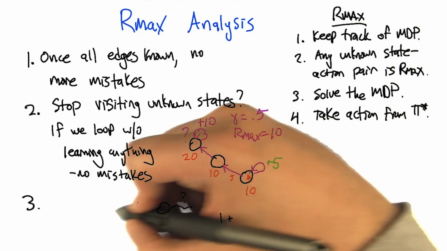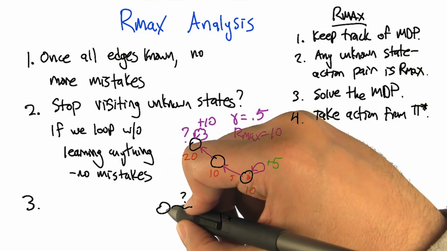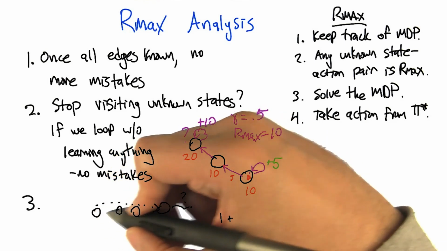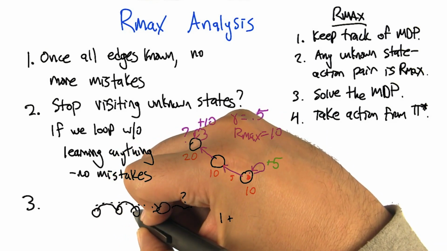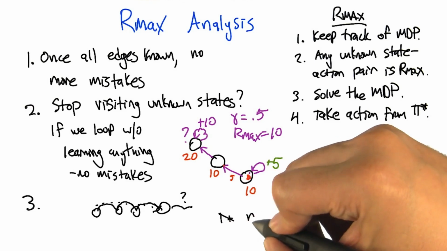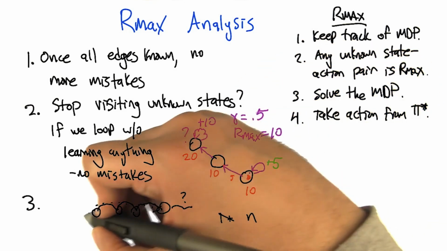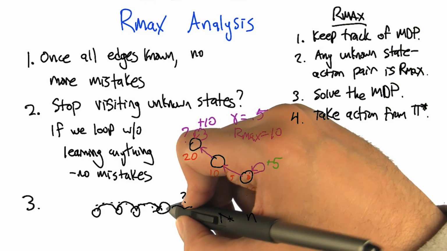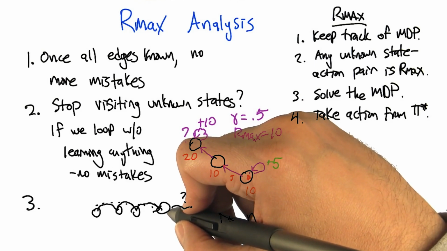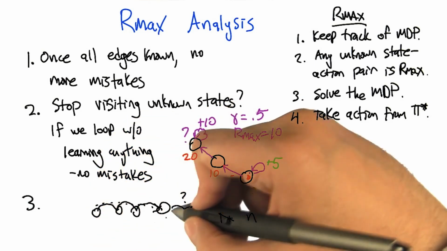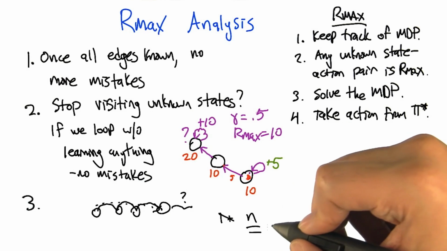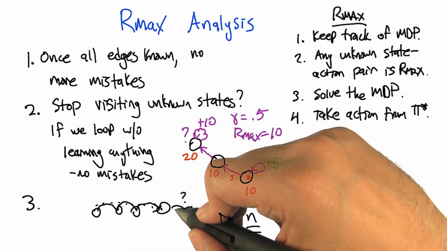And how many mistakes might we make seeking out this state that actually turned out to be a really bad state? From a particular state, I guess the number of states. Yes. The number of transitions that we might take just to find out that we were wrong could be as big as n, the number of states, or n minus 1 or something like that. This is in a deterministic MDP. En route to any state, our path is going to be either bounded by n, or if it's bigger than n, it's infinity because we're actually looping without getting to that other place. So the most it can be is n. All right, so given that, we might make n mistakes to learn something new, to visit a state action pair that we've never seen before.